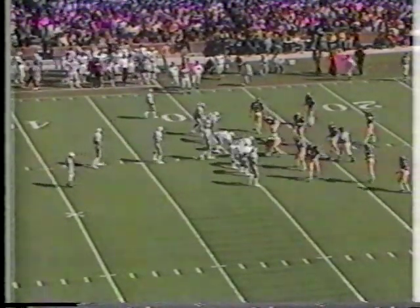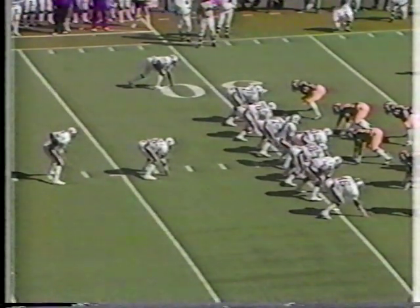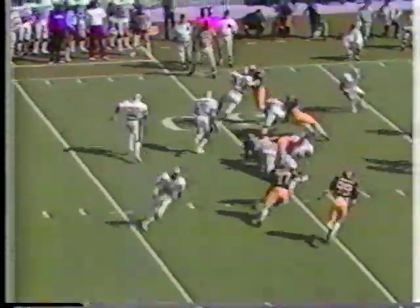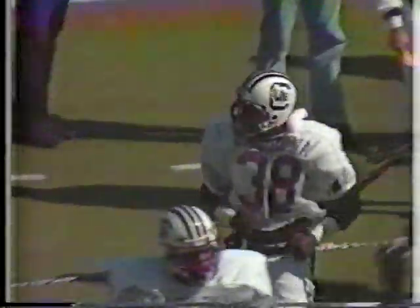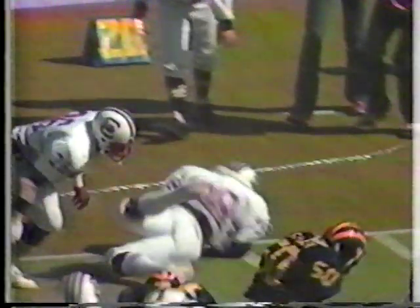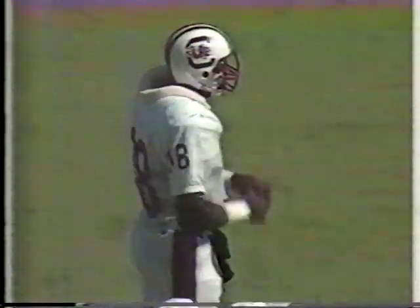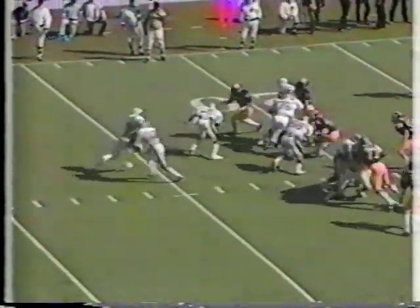First down, Gamecocks, Michigan 29. Harper, Wright, and Rogers in a line. Rogers to the short side of the field. Gets an opening, out of bounds at the 22. Fake punt is a big gamble to take because you give George Rogers a chance to get the ball inside the 30-yard line in your own 30, and I'll tell you what, this guy can move. You see there, makes about 3 good moves as he turns the corner and picks up 8. It's the 21-yard line, second and 2, Carolina.